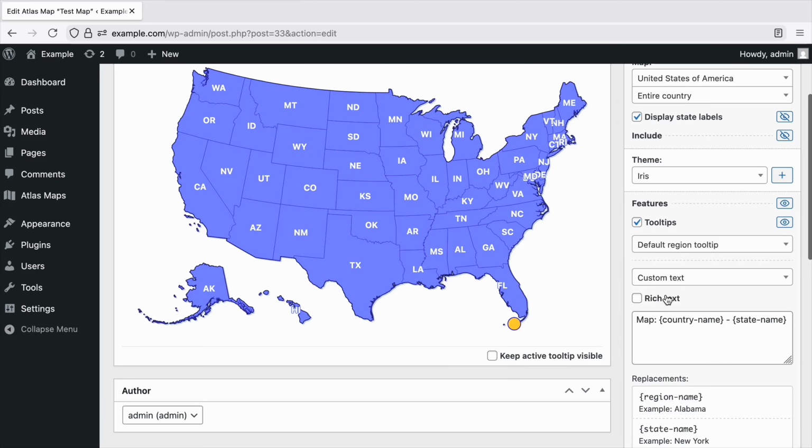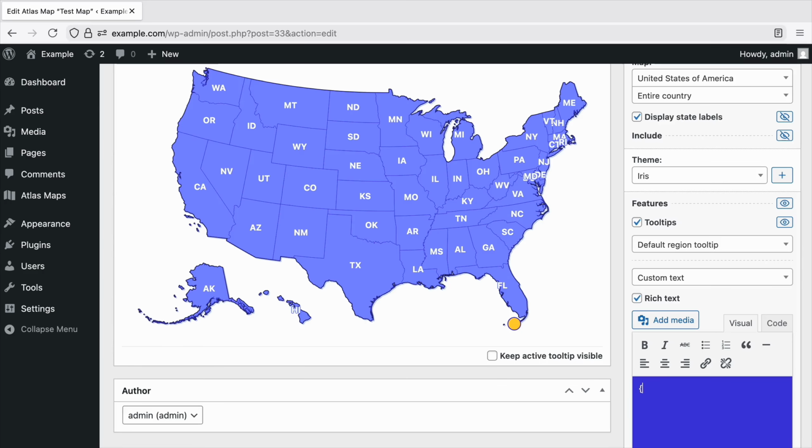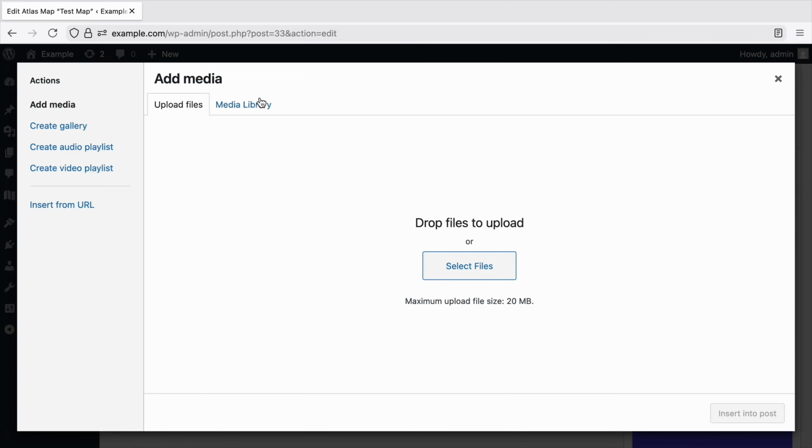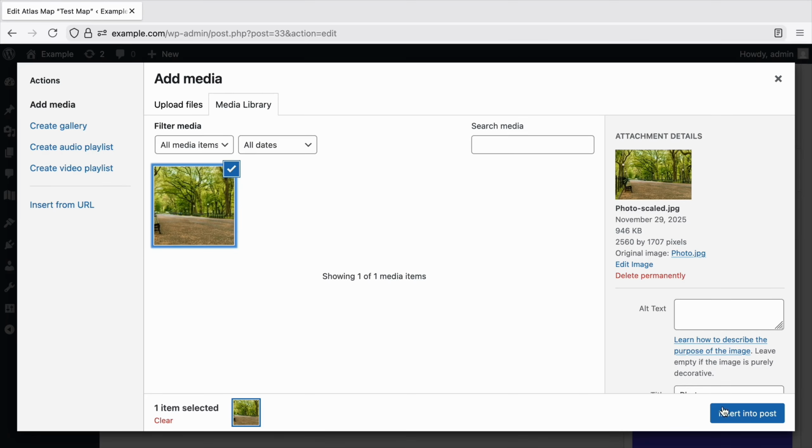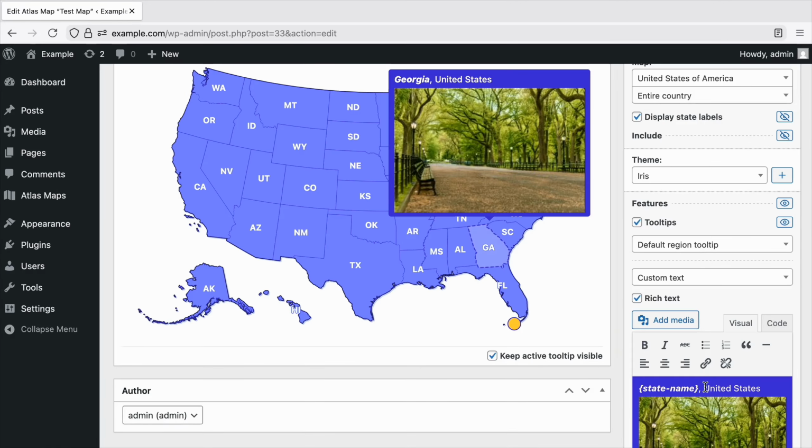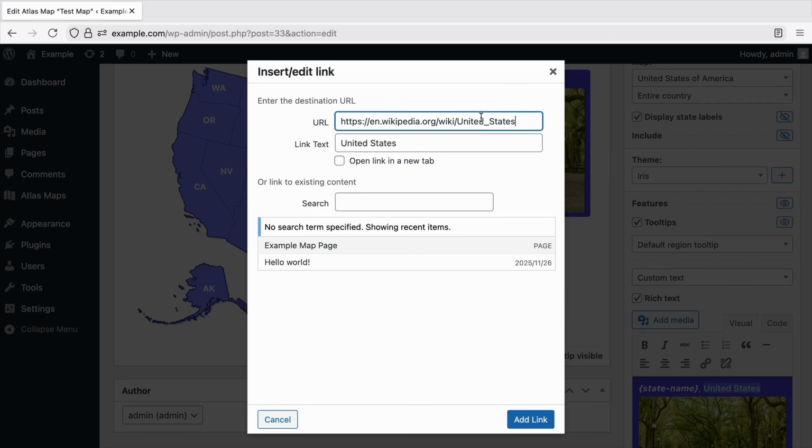You can include rich text, images, even links inside Tooltips, giving you more flexibility in how information is displayed.